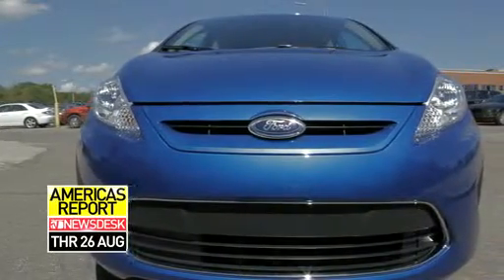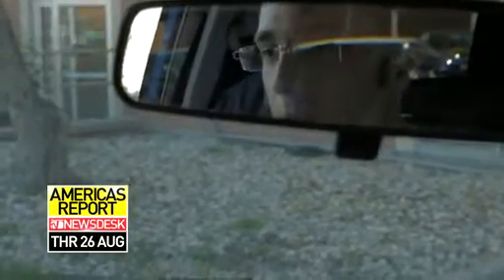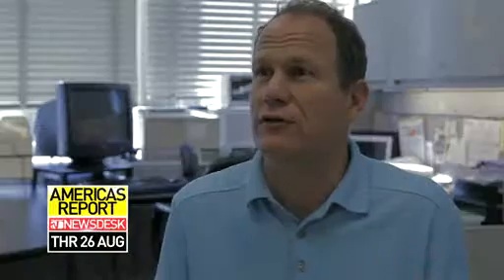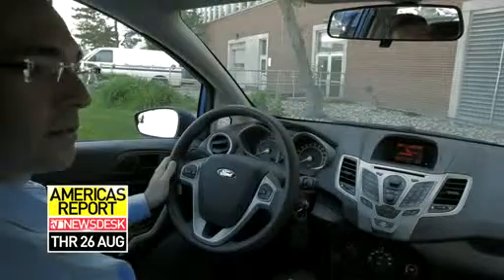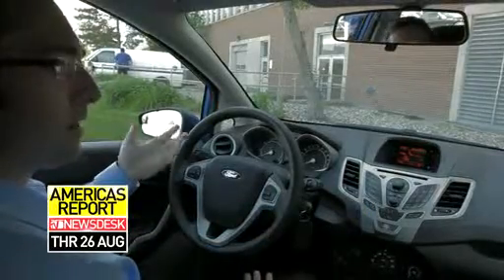During the Fiesta launch, we talked about a product called AppLink. It's a set of APIs that allows you to connect Sync — really your vehicle and all the interfaces within Sync — to the applications that sit on your smartphone. We announced our first three partners were Pandora, Stitcher, and OpenBeak, which is really a Twitter application. We're going to extend that to many more applications. Through that functionality, we really opened up a world of developers. We work very heavily with mobile manufacturers — Android, Apple, Microsoft, and BlackBerry — so any app on any smartphone, regardless of OS, will interface with our API.